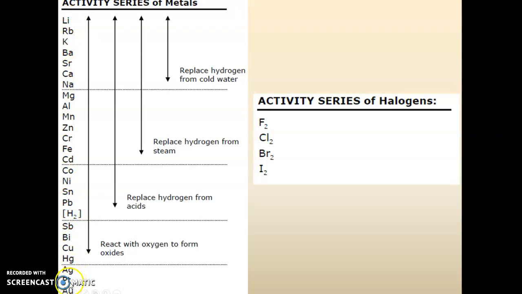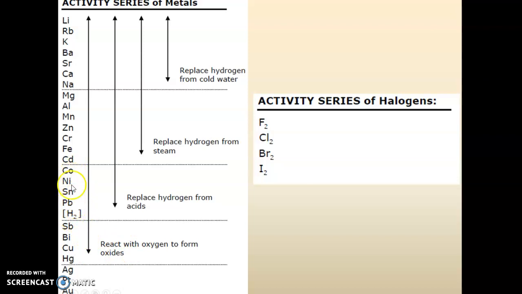So these elements down here, the coinage metals or the jewelry metals, silver, platinum, and gold, are not very reactive, and that's good because you wouldn't want to wear them for jewelry if they were. Copper and these other metals here, about all they'll do is react with oxygen to form oxides. You might have noticed jewelry that contains copper will turn green because copper oxide is a green color.